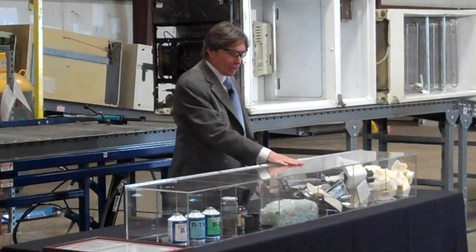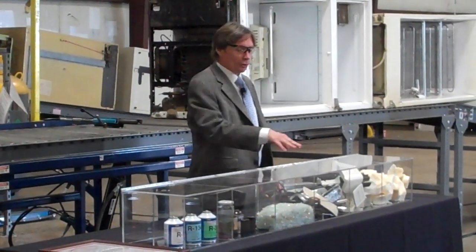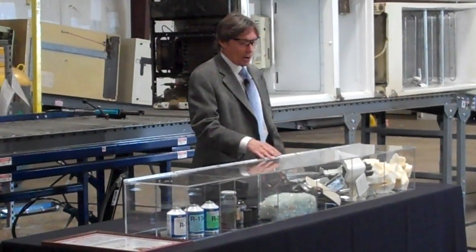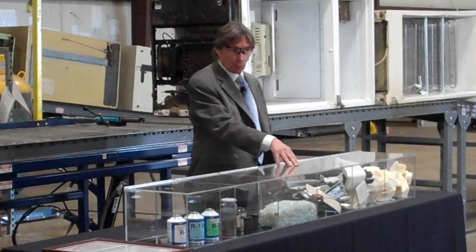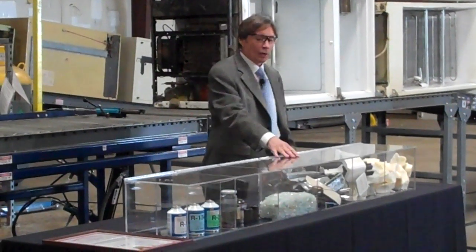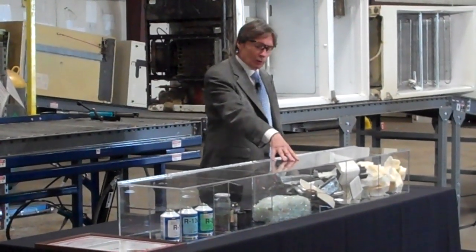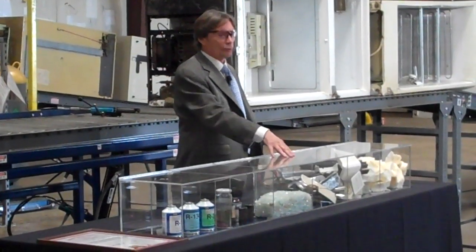This one is the metals, and they're the most prevalent material in refrigerators, but there's three different types. You have steel, which is the exterior and the compressor, and then you have aluminum, which is an evaporator, and I'll show you how we take that out. And then you have a lot of copper tubing and wire in there. About 125 pounds of steel, 5 pounds of aluminum, a couple of pounds of copper.